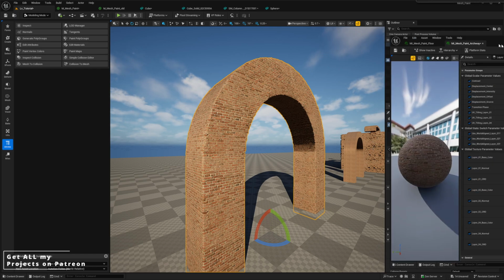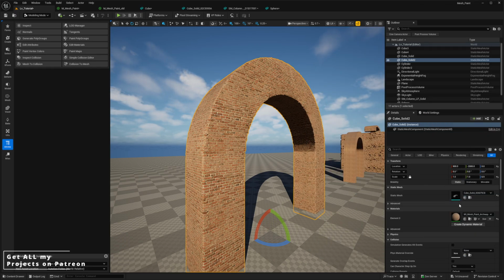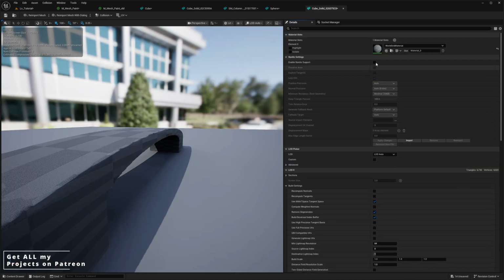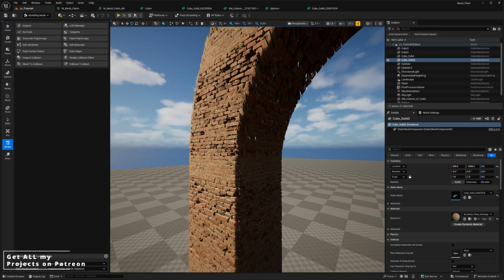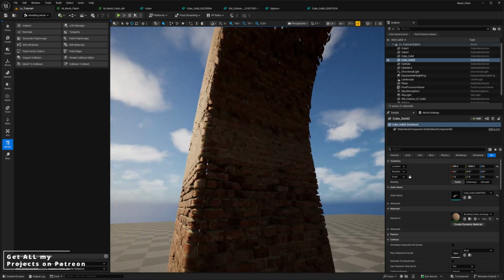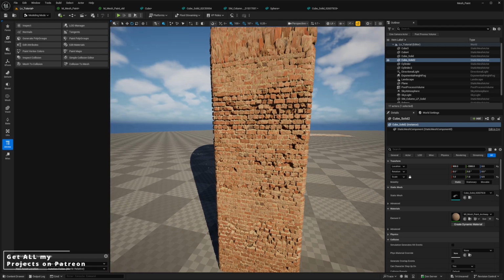And now we can have a look at playing around with the displacement. Obviously, right now it's set to nothing because the displacement is not running through the mesh. We just need to enable Nanite. And you can have it something like that. Obviously, there are holes in it. So you may want to remesh this and add a bit more geometry to make it so that it fills those gaps.